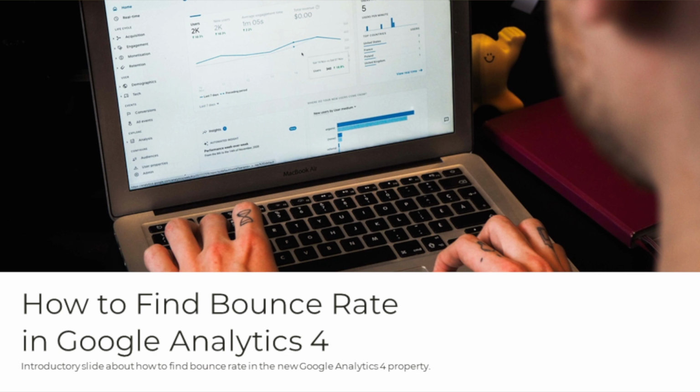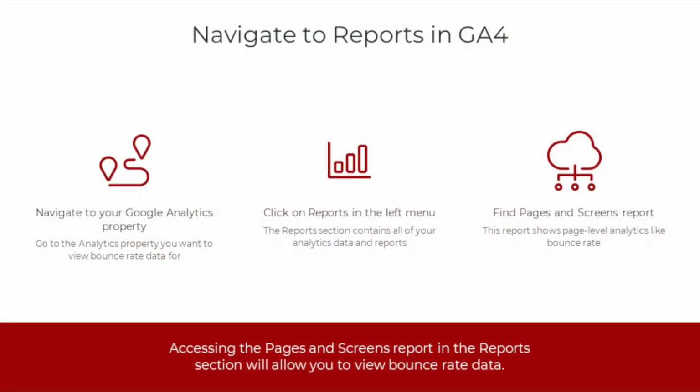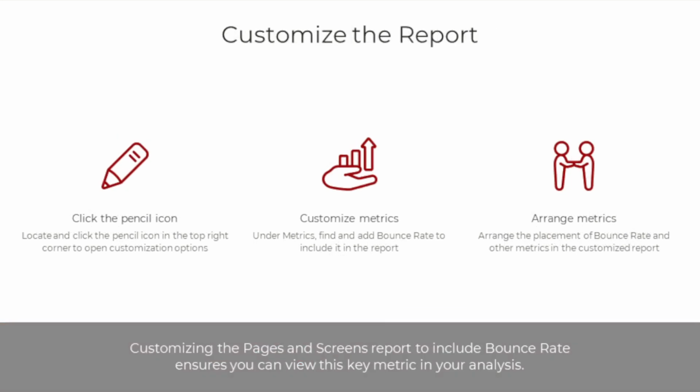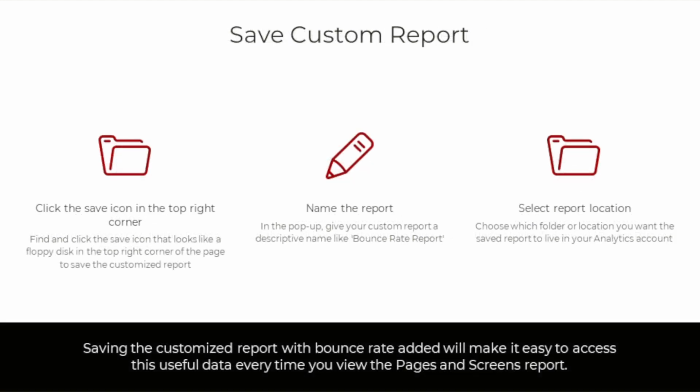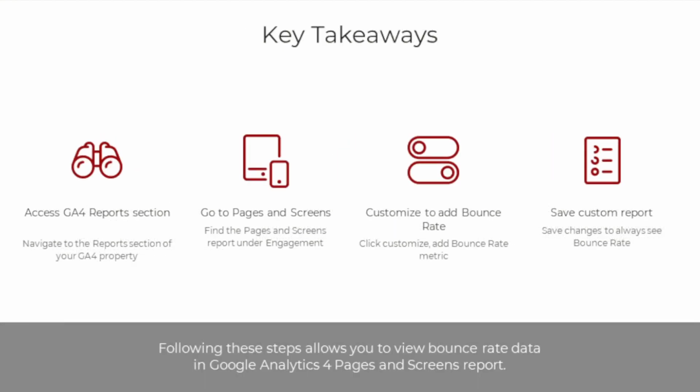And if you want, because I've got recorded videos on how you can find this, but if you just want to use this PDF, you'll have that already available when you go to this link. And that's how to find the bounce rate, because there really are some steps to find that. If you want to measure that, okay, so that's how you can do that and customize and look at those different reports and the metrics. So it's easy for you, especially if you're talking to a customer, client, or a boss that needs to see whether or not what you're doing, your efforts are worth it. You're able to save this custom report and then also select the location of the report.